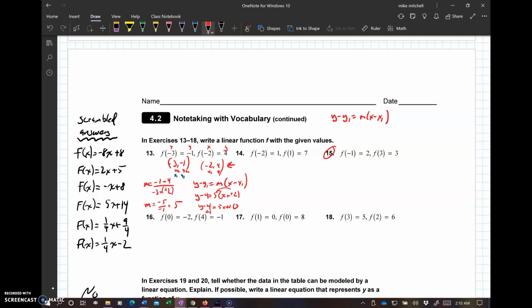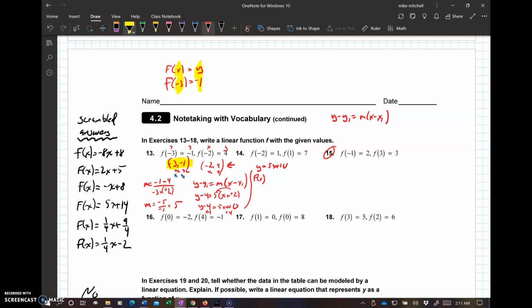Then I have to plus 4 plus 4. I know I'm running out of room a little bit here. y equals 5x plus 10. But if you look at these answers all over here, none of them have f of x, or none of them have y. So just take out the y, put in the f of x. Okay? So just remember, you have f of -3 equals -1. You're thinking f of x is the same as y. That's where I get x is -3, y was -1 for this point right there.